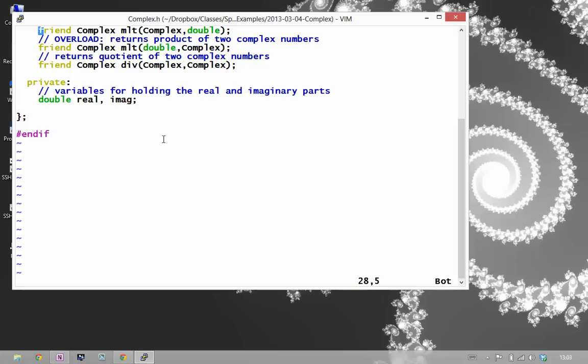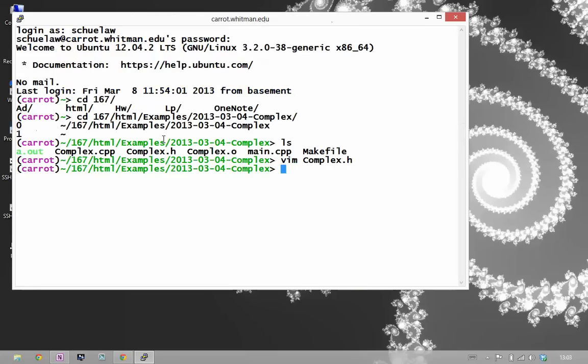One of the things that the fraction exercise is going to emphasize is that a lot of times there are conditions on the data that's in a class, and this is why it's protected from general access. Let's go look at the fraction header and talk about this a little bit more.